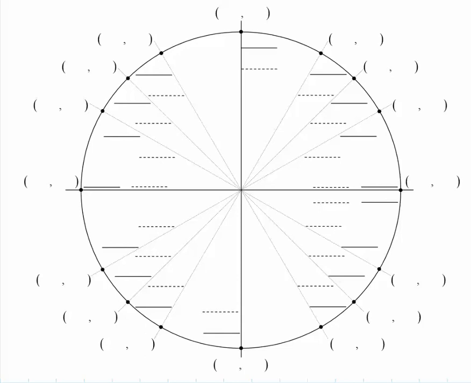Okay, pre-calculus for tomorrow, for the quiz, the very first question I'm going to ask you, what you're going to be able to do in your table groups is to fill in this blank unit circle all the way around. So right now what I'm going to do is I'm going to go around with you and show you how to do that, okay? The first thing that you're going to want to do is put in all the degrees for the entire circle. So let's start over here, okay?